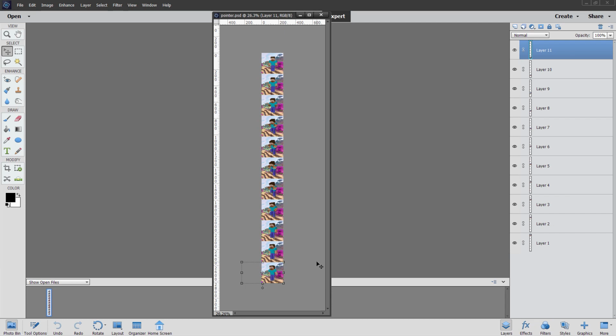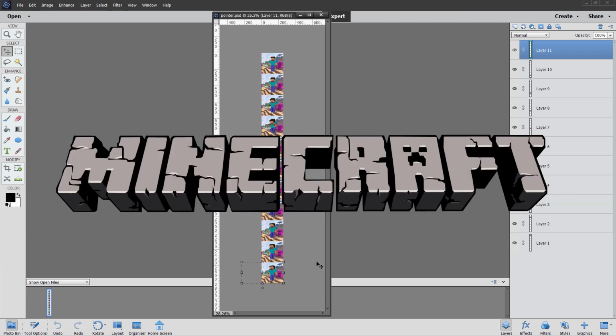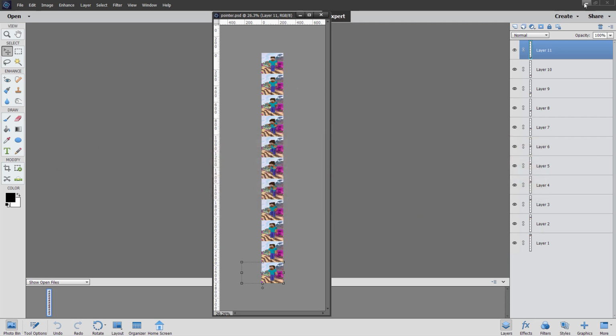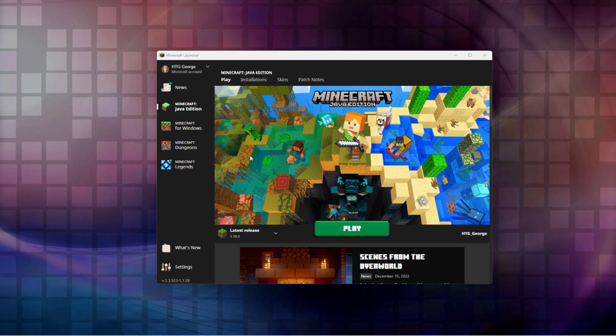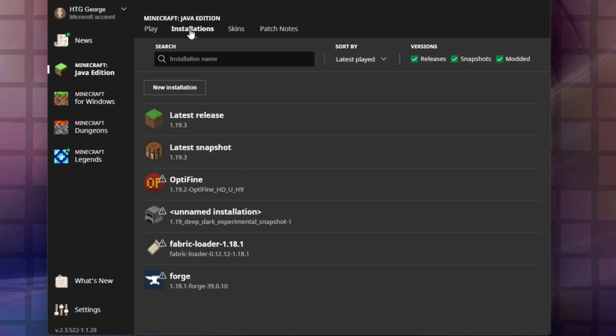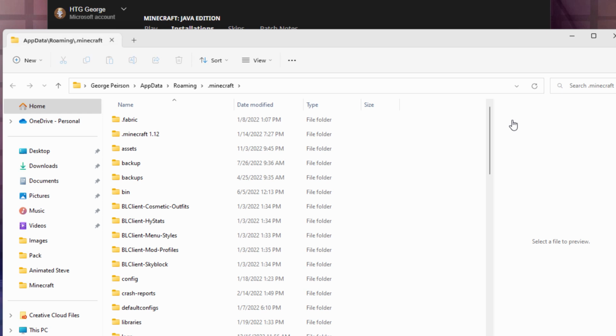Okay, now we need to have a few things from Minecraft to build this. So we'll then come back over here and work on setting this up. So we'll go back out of here and go into the launcher. And here we go, the Minecraft launcher. Go up here where it says installations. And then over here, right now in 1.19.3, whatever the top one is, it doesn't matter, just go over here and click on that folder icon right over here, just to the right of that play button. And this opens up the Minecraft folder.